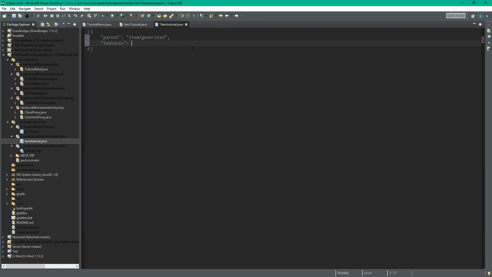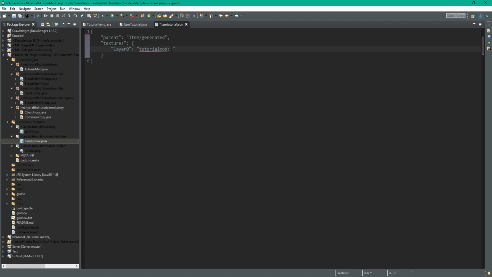So textures, and there we make a new block, and there we make an attribute that's called layer0. That's important. Now we can define our texture here. That's apparently tutorialmod: which is just our mod ID again, tutorialmod.